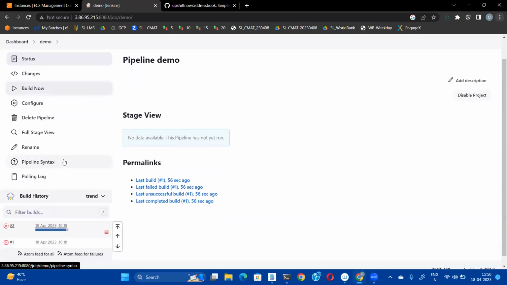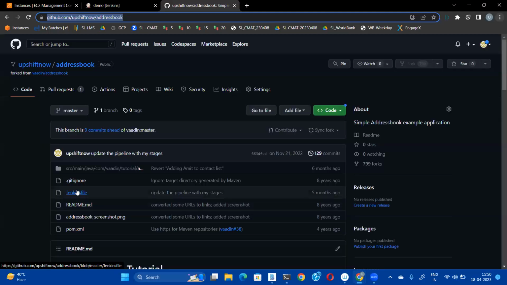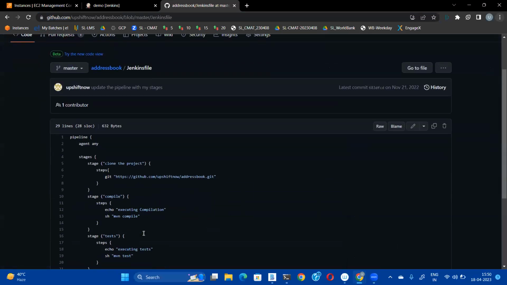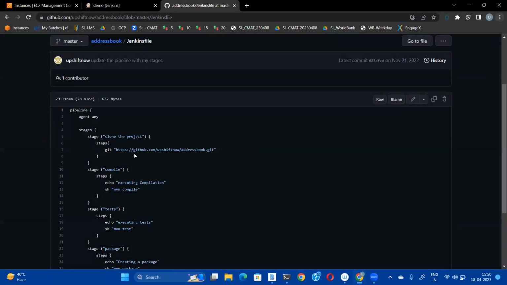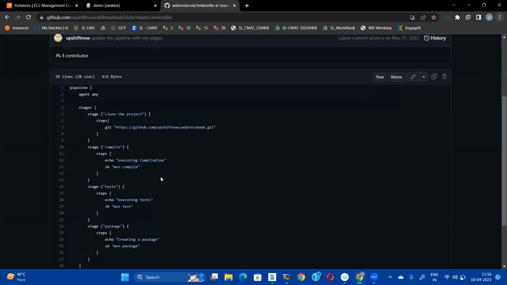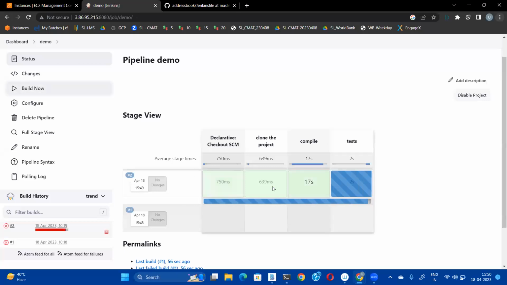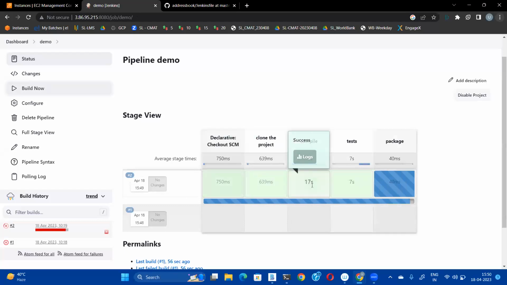All right. So you can see here, there is already some code in this Jenkins repository, which will clone the repository. Don't worry about it. Clone the repository and then compile it, then run whatever tests are there, and create a package for deployment. You can see here, this entire test pipeline is running. It clones the repository, does the compilation, is going to do the tests, and is going to create the packages. So now this end-to-end pipeline is ready.